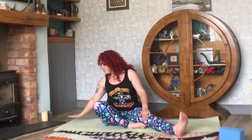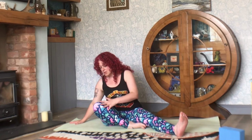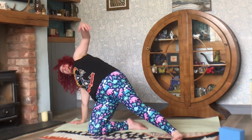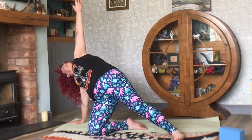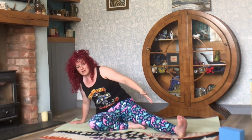And then come back upright. And before we go onto the other side, we're going to bring that right hand, extend it out to the side, palm flat on the mat, and push ourselves over onto our knee and extend the arm up. And then using nice controlled movements, we're going to bring ourselves back down, stretch the legs out, and repeat for the left side.